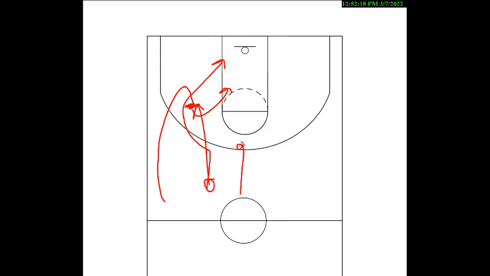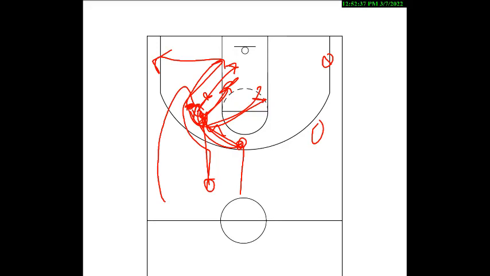Okay, this guy's coming down as a trailer. He could set the on ball. You could dribble at him for a handoff. If he sets the on ball, you come off. He rolls. This guy popped. Now you've got options here where you're coming off hard. You've got kicks. You've got all kinds of things you can do.